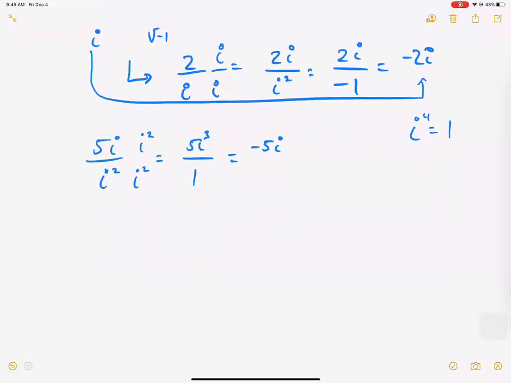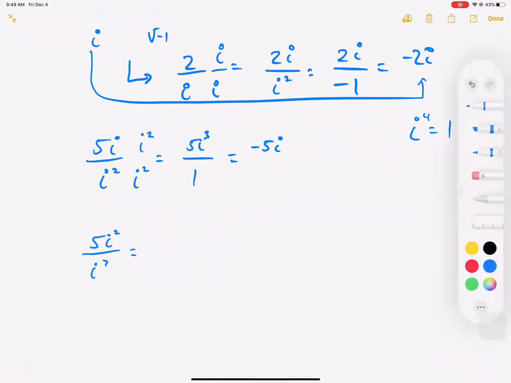Let me do this again. I'm going to make this a little harder now. If I say i squared over i to the 7th, okay? So we could try simplifying this, but instead, i to the 7th isn't a nice i, right? But what's an i I could get to? What's an i I would like to get to? Remember, we like sets of 4, okay? We like sets of 4.